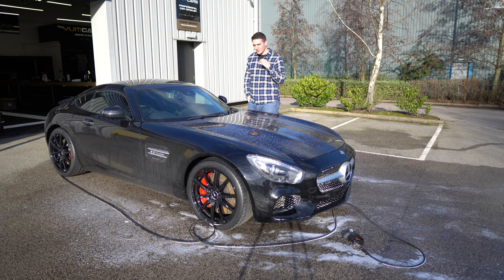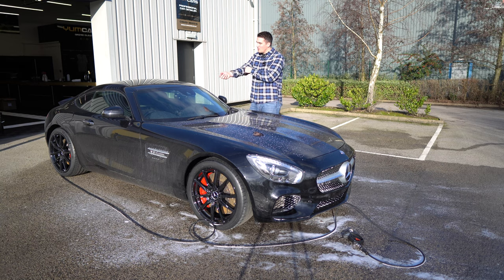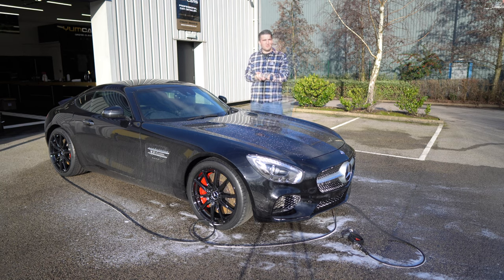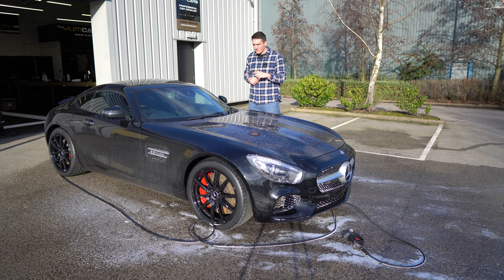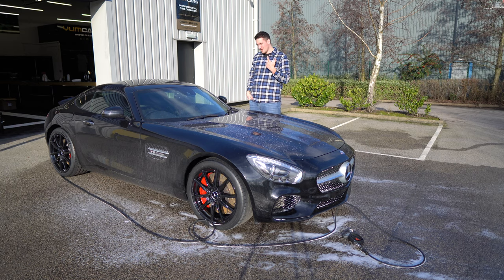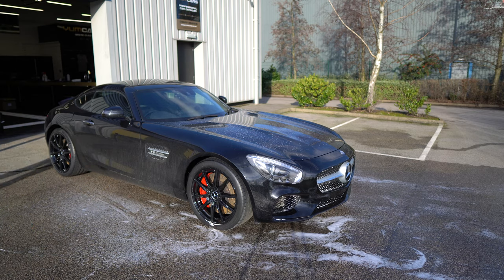It's getting a heavy compounding but the last thing I want to do is add any more damage than is already on the car. The Yum wash will add some crazy lubrication. We are actually going to use the new wash pad — so for the first time you're going to see its performance. It's a Senpio and it's a perfect weight. We've tried to make it too heavy, too light, but now it's just the right weight where it holds just enough suds. Let's get going with the pre-rinse — I'm going to use the shotgun for now and put the lance on at a later stage.